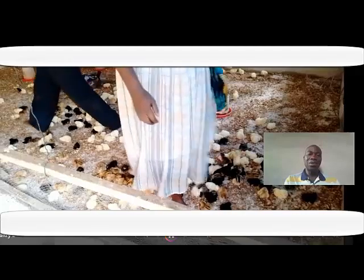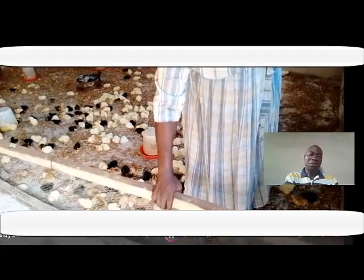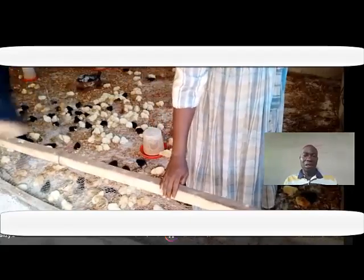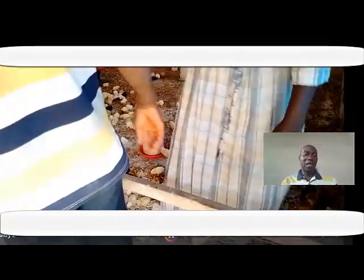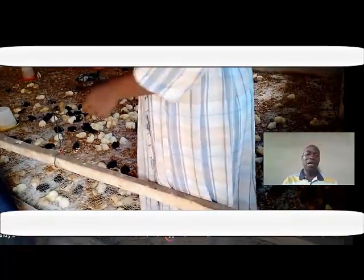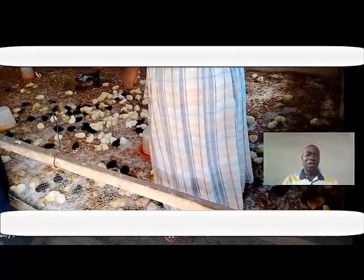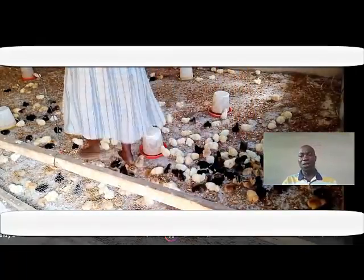Now you can see that one has started drinking water, as quick as possible. They have started their life just like that. Just serving the water now. Ideally, you let them drink water maybe 5, 10 to 20 minutes before you serve their feed, and then they start eating. That water will prepare their intestine for the feed. However, whichever method you want to use, just make sure that you get quality feed for them. Very, very good feed.